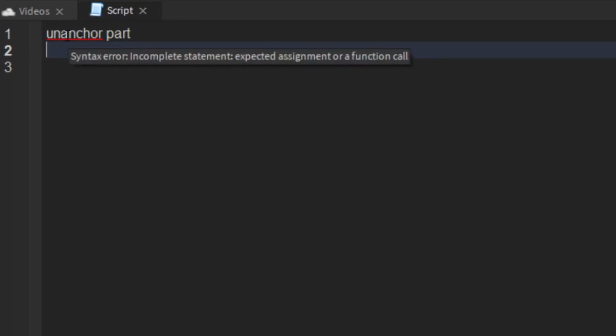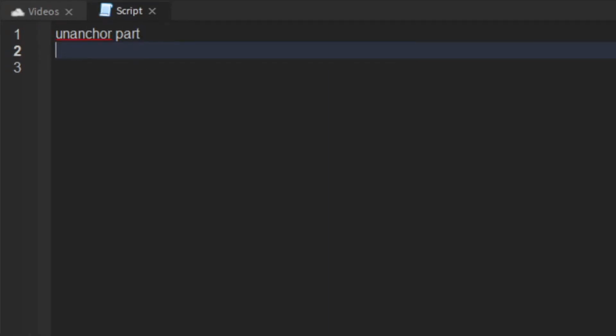If I hover over it, it will say syntax error, incomplete statement, expected assignment or function call, which means this is incorrect. Syntax is the way we type in scripting and how we should phrase our scripts. So what we put here is generic English text, which a human can understand, but a computer cannot.